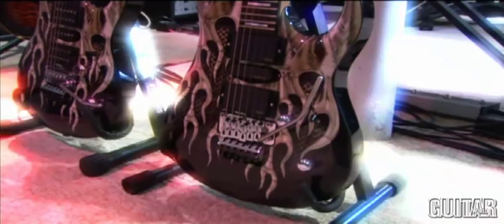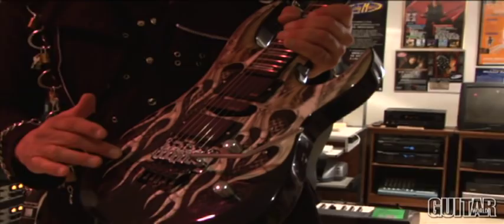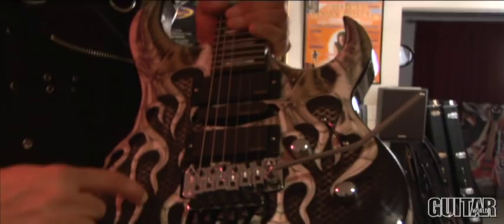This is guitar number one of my signature guitar. I like history and I love medieval armor. So what we did was we actually made NASCAR flames — hence the flame part — using Knights of the Round Table armor and even chain mail. This touch guitar is a guitar and bass at the same time. It even comes with the book. It's a Dave Bunker touch guitar.